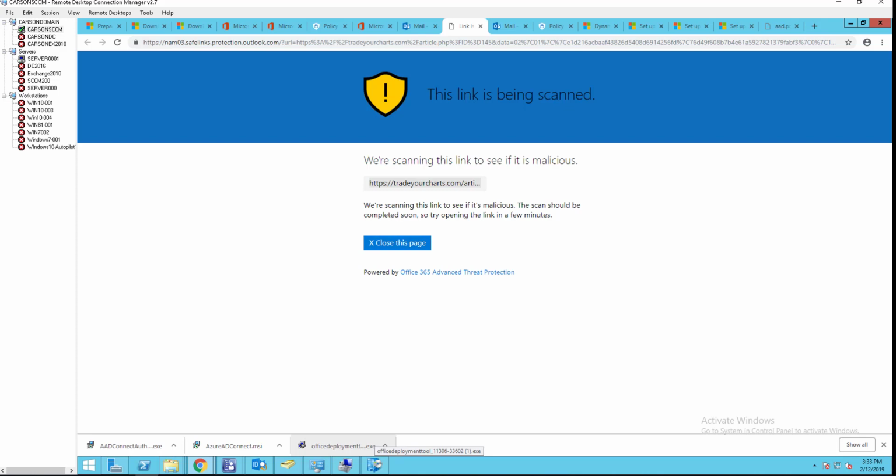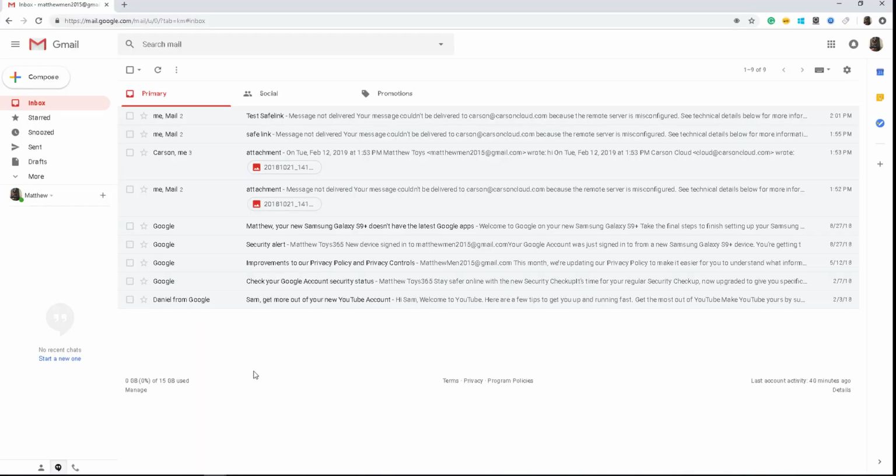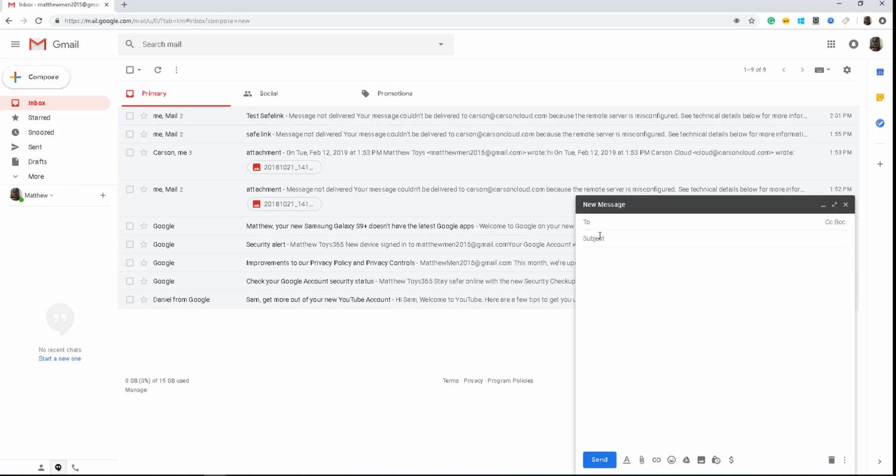Let's try another test. This time I'm going to test sending an attachment. Go back to Compose, Cloud again. Attachments, test. I'm going to send a file. Let me see if I can find a zip file.